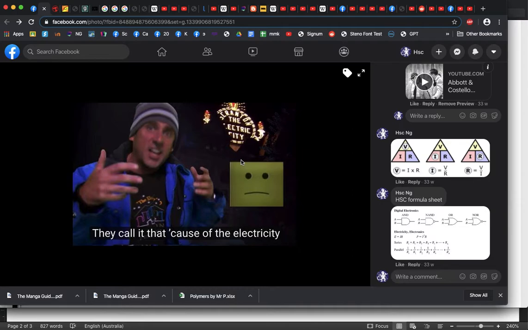And his power plant, so we're going to talk in a second about how we need to have moving objects to make electricity. Well, we don't need to, but the vast majority of electricity that we produce at the moment comes from generators. And how generators or dynamos work is that we turn something, and when we turn it, it makes electricity.